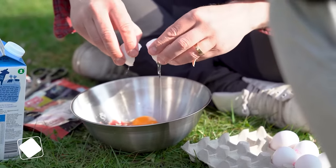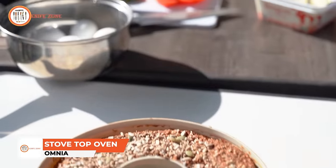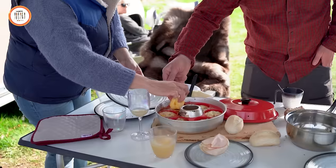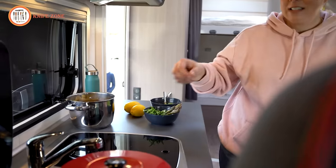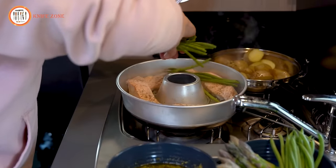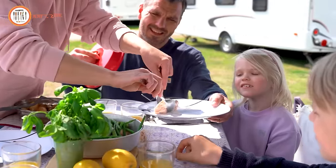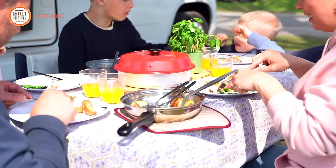Ever thought about having freshly baked muffins right on a campground? Meet the Omnia Oven, your ticket to freshly baked treats at the campsite. Weighing just a pound, this portable stovetop camp oven is designed for easy transport, with a unique structure ensuring proper heat distribution. Enjoy freshly baked cakes, pizza, brownies, bread, casseroles and more right at your campsite. The Omnia Oven is a versatile solution designed to work on any type of burner — gas, electric, kerosene or camp stove — and even on a grill.